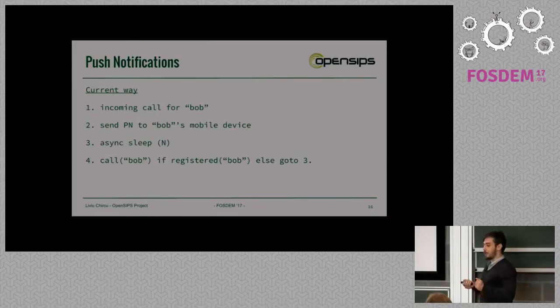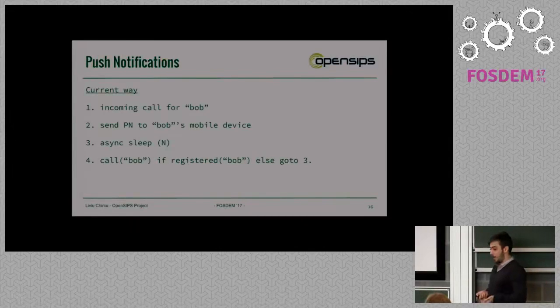So this was one of those scenarios you don't consider, right? Because you're here in time, and you'd have to be a genius to just foresee everything. So you'd do it like this: call arrives, we send the push notification, and then we do this sort of feedback loop where we asynchronously sleep and just do this poll. If he's registered, sleeps. If he's not registered yet, sleep some more. So yeah, this is sort of a hackish way to do it, but it apparently works.